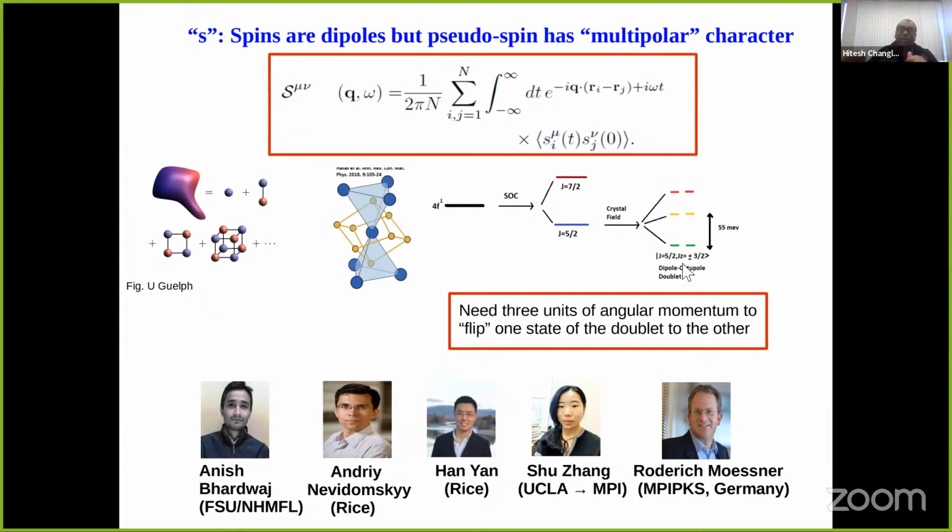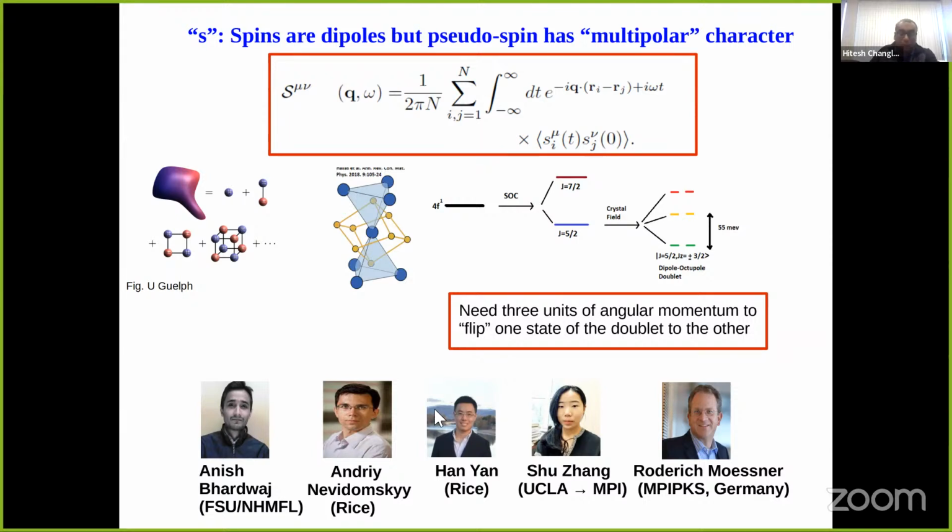Now, when we think of spin half physics, you go from plus half to minus half with a spin flip, right? But if I want to go from plus 3/2 to minus 3/2, I cannot just do a single flip of J. Just single J plus and J minus is not going to work. Which means to go from plus 3/2 to minus 3/2, I need 3 units of angular momentum. And that's where the octupolar character comes in. So you still have a doublet. You still have two states, much like a spin half system, where you have up and down. But now the way you connect up to down cannot just involve a J plus and J minus. You've got to worry about J plus cubed or J minus cubed.